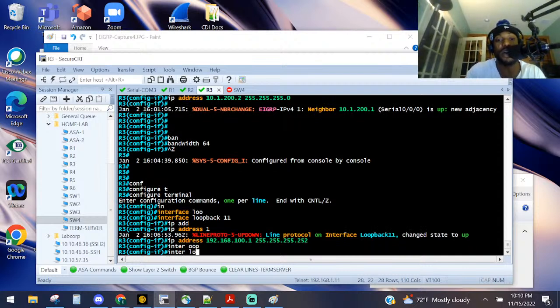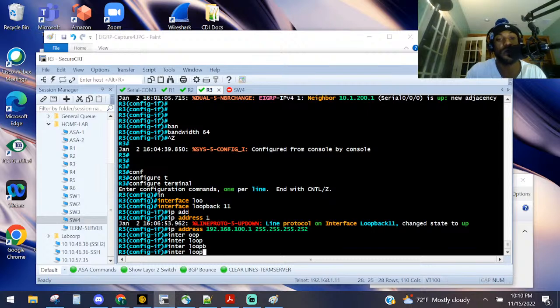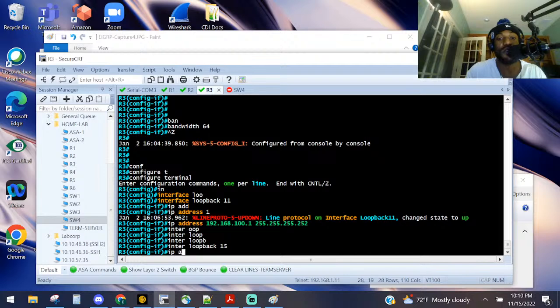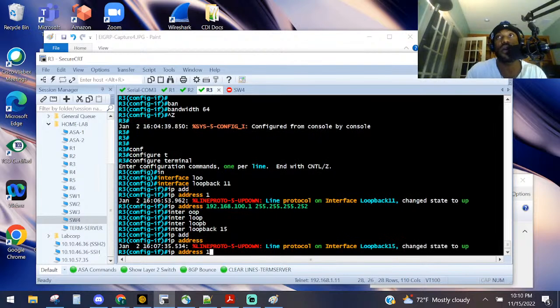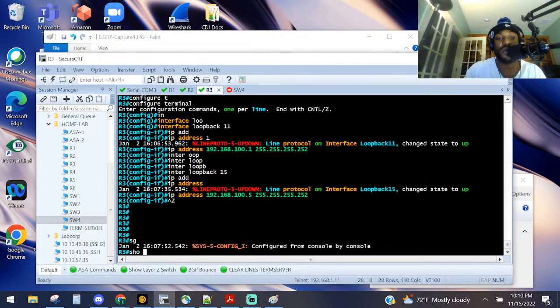Since I'm already in interface mode, IP address of 192.168.100.5, subnet mask of /30 as well, 252. Enter. Let's show IP interface brief to show our work.